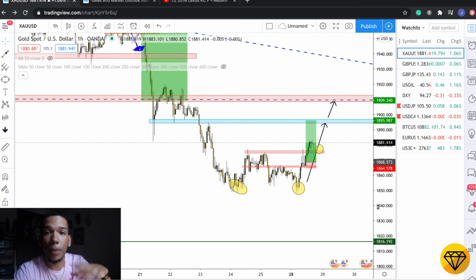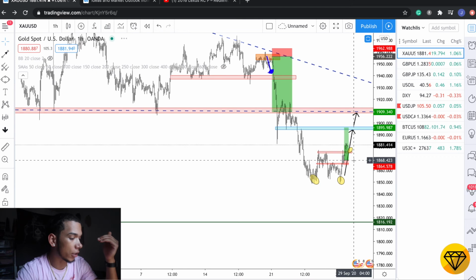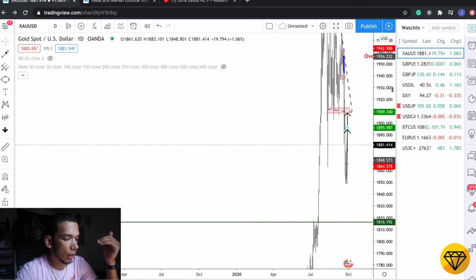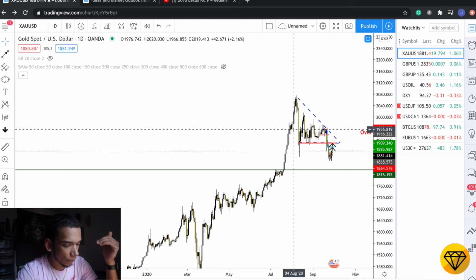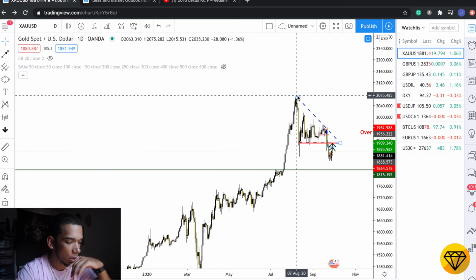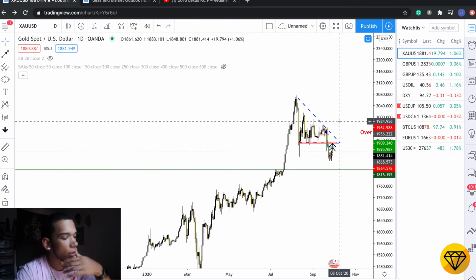Now, we are prepared to make this trade long term, but holding these buy positions would be a benefit to us because gold historically buys after a huge sell-off, which we have. We have this huge sell-off, right? Gold has been selling ever since it peaked back on August 7th. It peaked at 2075, right? And then boom, it's just been selling off since then. So we might see a recovery of this, right?